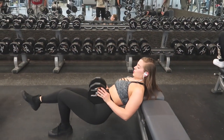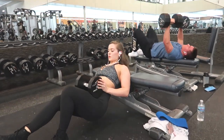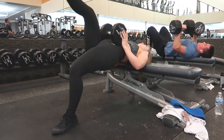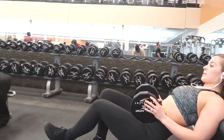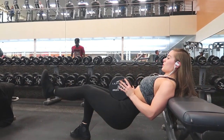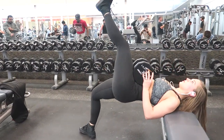Next exercise is a single-legged hip extension. You can do it with both legs, but personally I've found that I benefit more from single-leg movements because I have flexible hips, and when I can really push through my glutes and overextend slightly, I can feel it a lot better. Make sure you're tucking your chin into your chest and turning your toes out slightly to focus the movement on your glutes.